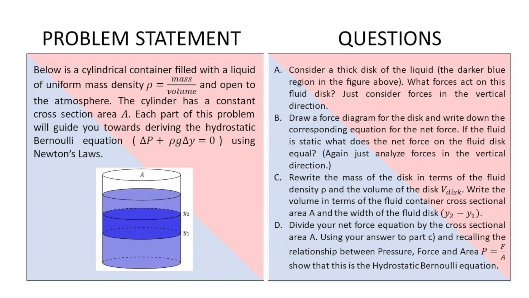The liquid has some uniform mass density and it's open to the atmosphere and basically what we have to do is follow some instructions A, B, C, and D and the instructions themselves are telling us that if we do absolutely everything right then we should end up with the Bernoulli equation. So this is one of those problems in which you have the answer but you basically have to follow these steps and get there. It's very common in physics.